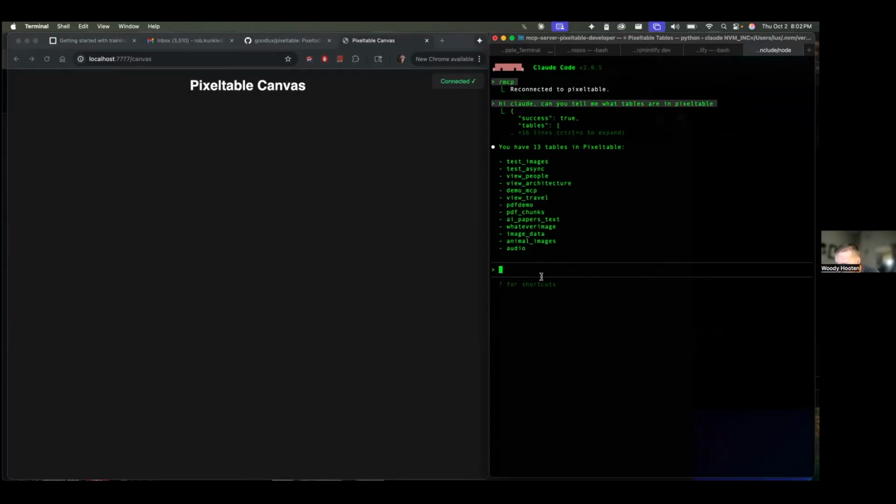This is awesome. So Claude's using the MCP tool to connect to Pixeltable, and you can see these different tables of data. Again, it's a Postgres system, but it stores multimedia. So it has videos, audio, images, and PDF files or other documents.